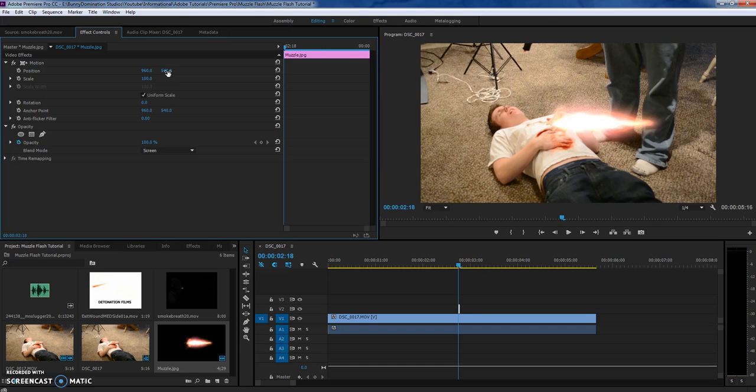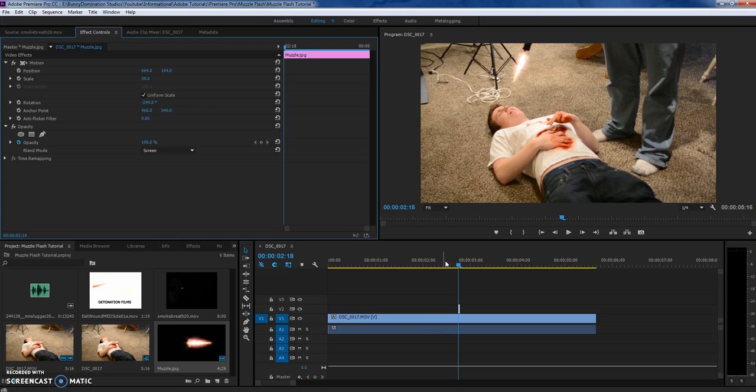Alright, so what we're gonna do is rotate that around to line up with the barrel, then shrink it down. 30% is about a good size for this particular muzzle flash, and I just downloaded this muzzle flash off Google Images. Guess what? It works. Any muzzle flash off a black background will work. If it's off a white background, you may have trouble getting it looking realistic, or even a green background. Where am I going with this?